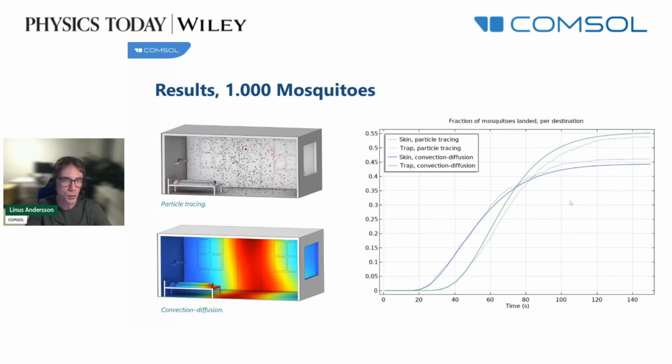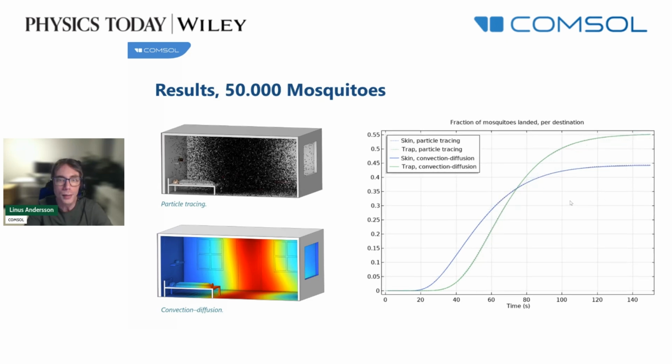As for systematic differences in the results between the two approaches, there really aren't any, because this is what you get if you use 50,000 mosquitoes in the particle tracing simulation. It takes a bit longer to solve, but in the end you end up with a practically perfect approximation of the convection diffusion equation. Isn't mathematics beautiful? I'll hasten to add that 50,000 mosquitoes in a single cabin is more than I'd usually expect to get, even in peak mosquito season in a typical Swedish forest.